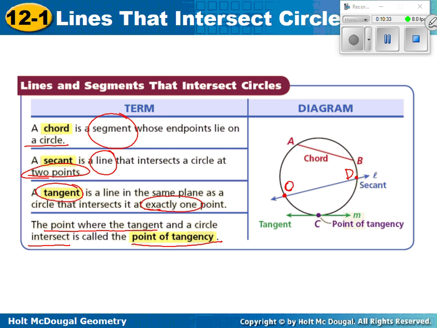Line M. Remember, you cannot name a line with one letter. To name a line, you have to have 2 points, or you name it with the cursive little letter out to the side, and you have to put the word line in front of it. Okay, so just some chapter 1 notation.